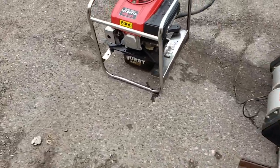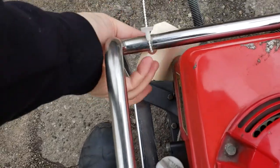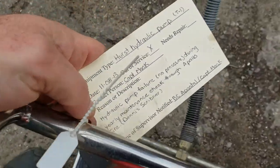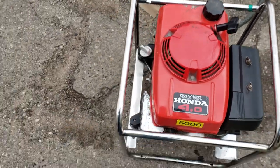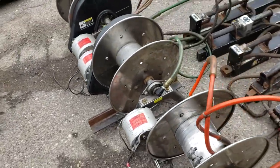The fire chief kind of told me that they sabotaged this pump, but he wasn't going to say anything. Because it says here — he said everything was working okay — but it says here that hydraulic pump failure, no pressure during yearly maintenance. I tried it out and I get the same thing. It's got a little bit of pressure. Could be a setting.